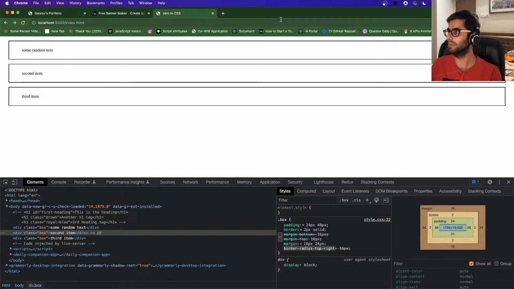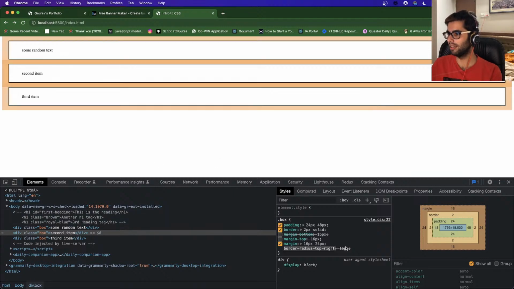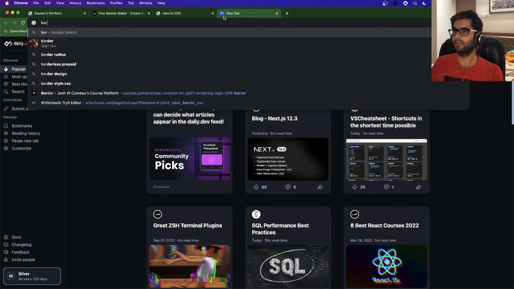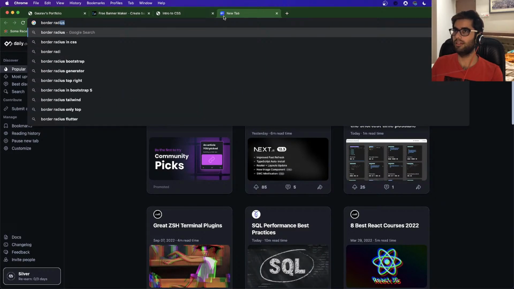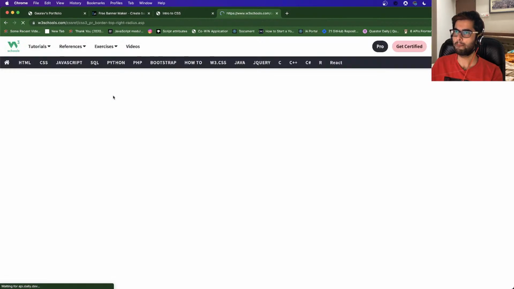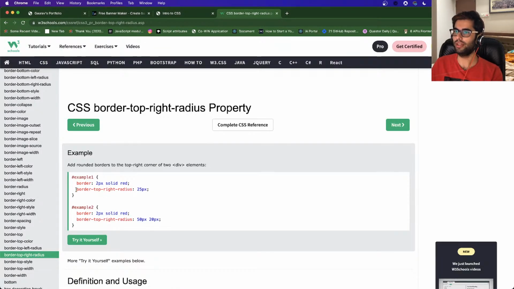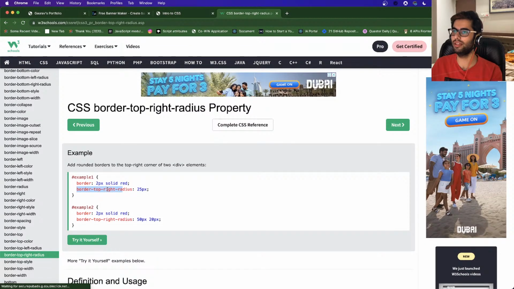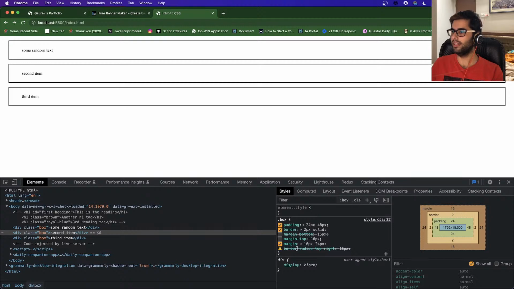Hang on a sec, I'm making a mistake. Okay, so I need to say border top right radius. I was just messing up with the order. Let's copy this quickly and add it over here. You can see that this top right hand corner has a slight curve now.